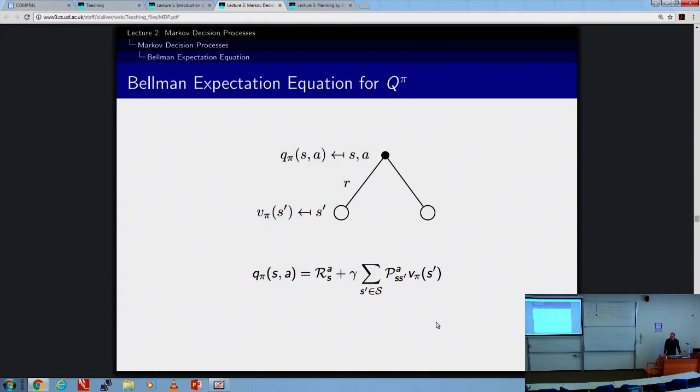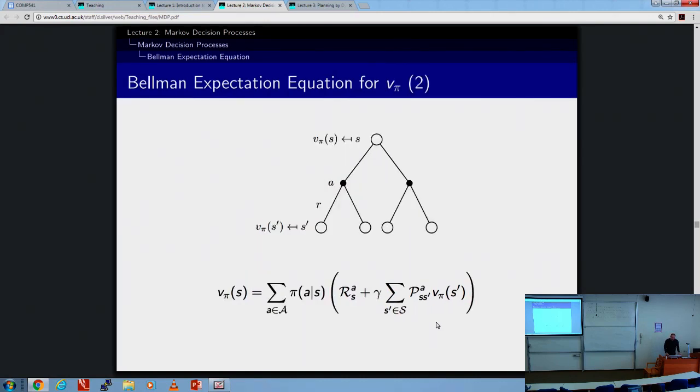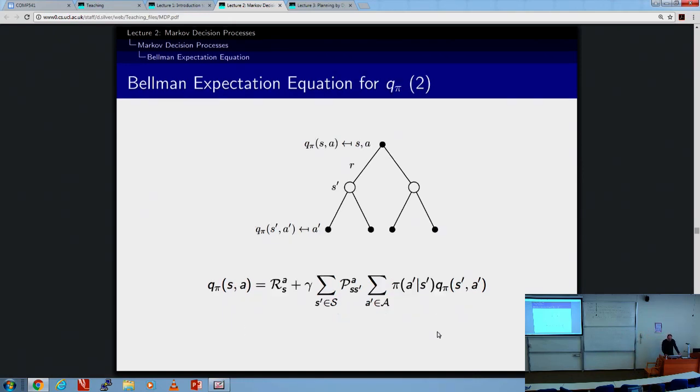Okay? So long story short, here's the mutually recursive definition of V in terms of Q, and here's Q in terms of V. Okay? And in general, I basically have a two-step thing going on. I'm in a certain state, I take an action, the environment responds by giving me a reward and then sending me to a random state. Okay, it's like a game with two players. And I can combine the previous two equations to write a recursive one for V or a recursive one for Q. Okay? The question, yeah.